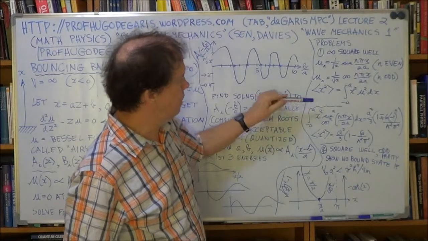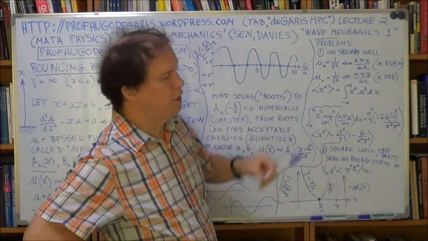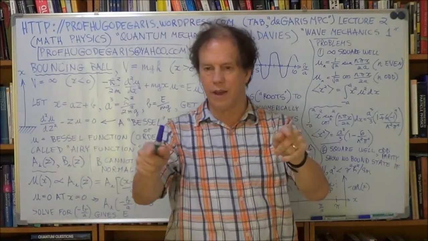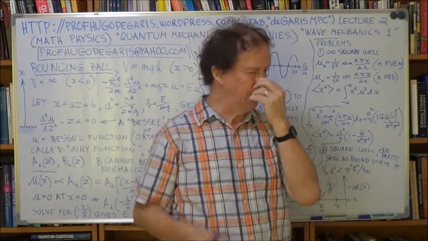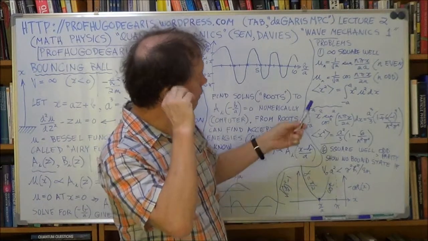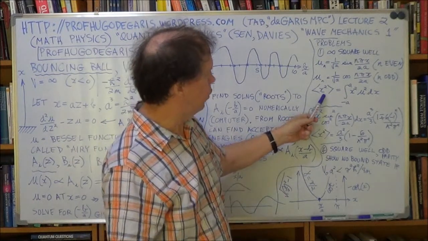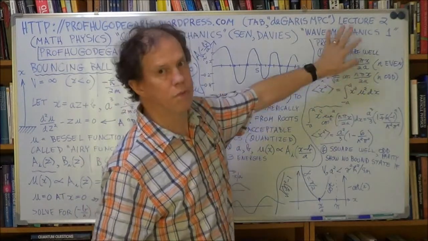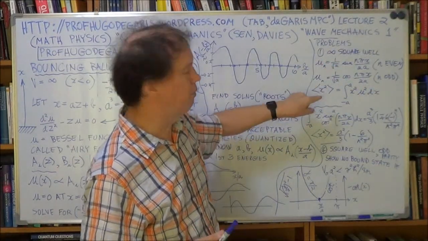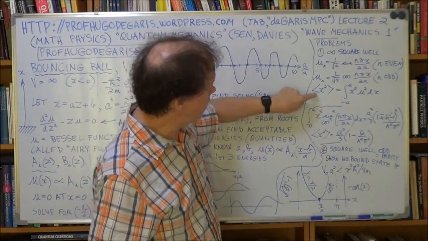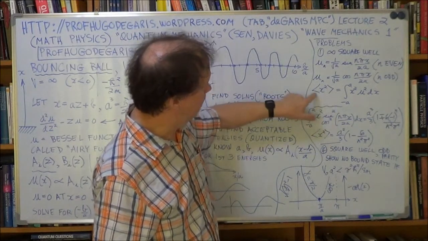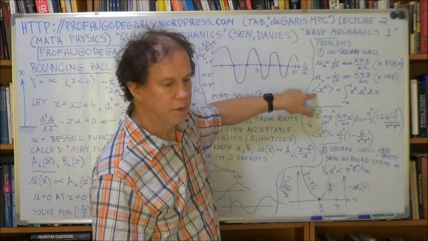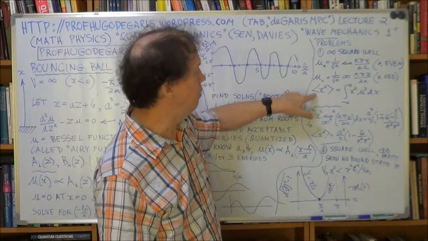Now you're asked to find the average value in that 2a area, so between a and minus a. You're asked to find what is the average value of x squared. Now, the notation here will be new to you. This is why I'm doing this example, because there's a little bit of theory in a sense. When you see these angular brackets like this, it's asking you to find the average value of.